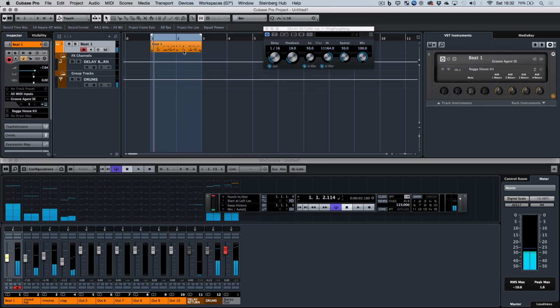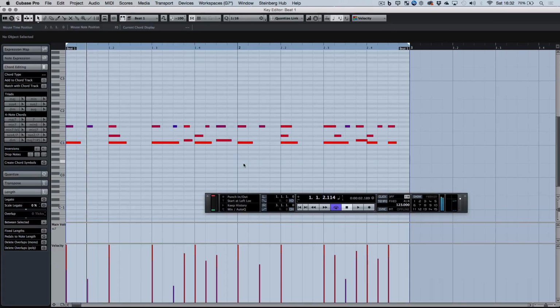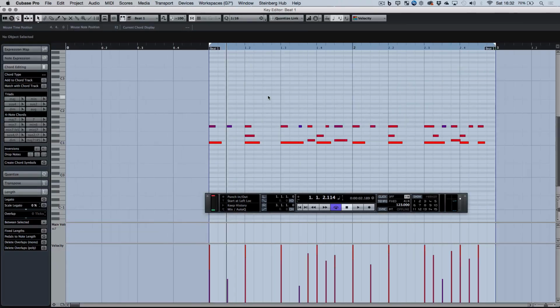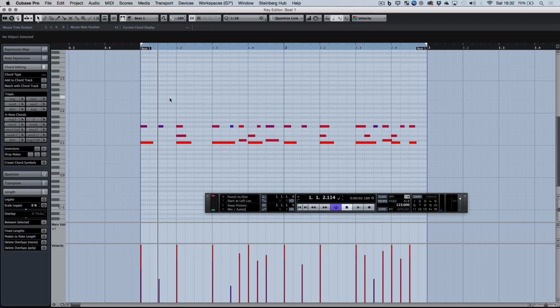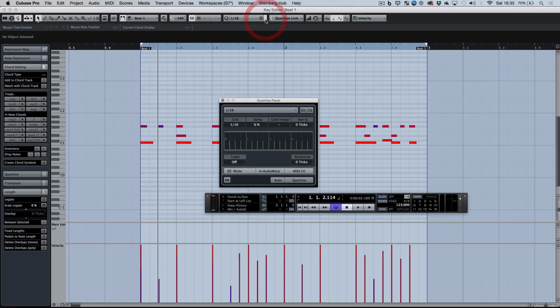Okay, you know what I'm feeling now actually is a couple of things. Firstly, I want to take a look at the timing because I'm feeling I want to swing this. So take a look at the 16th grid positions. They're all even at the moment. Now, if I drop this down, these are the quantize settings. We can see here that we can adjust the swing. Now, watch on the display here.